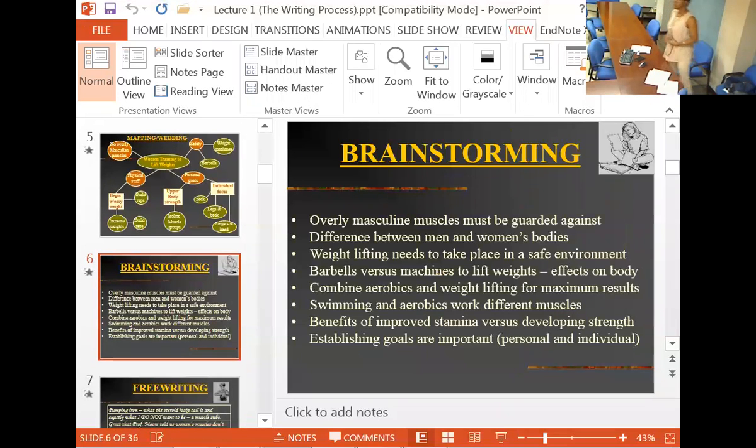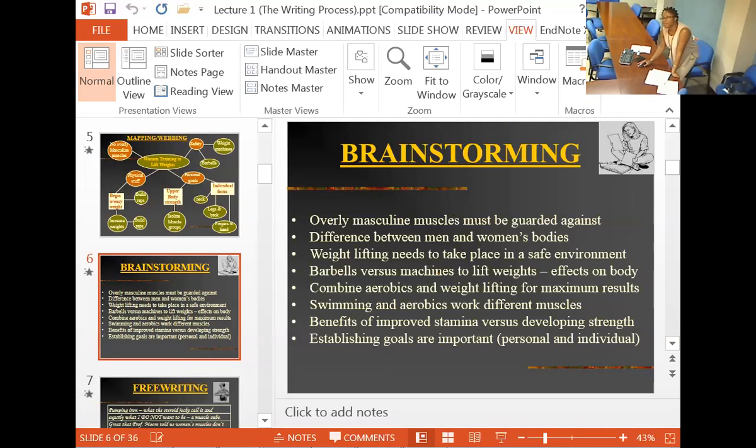So brainstorming. So we're still looking at this idea of females lifting weights to build strength, to increase strength, and brainstorming now. And even though these are written down so neatly, under normal circumstances, when you brainstorm, well, when I brainstorm, they're all over the place. I'll just open a notebook and start writing on any page. So imagine how my brainstorming goes, right? So this neat arrangement is not necessary.